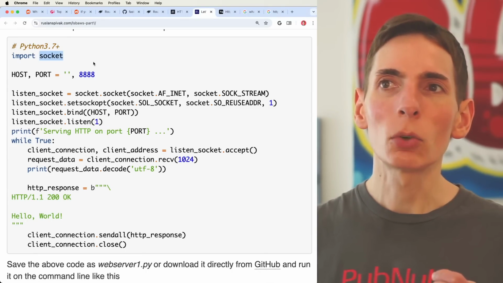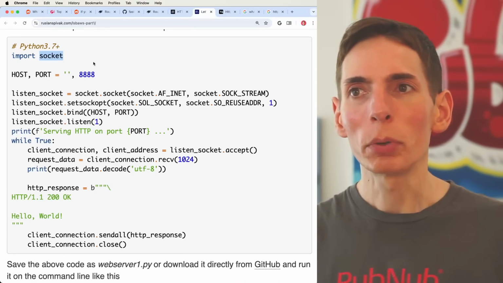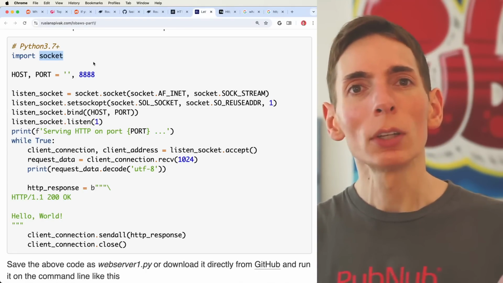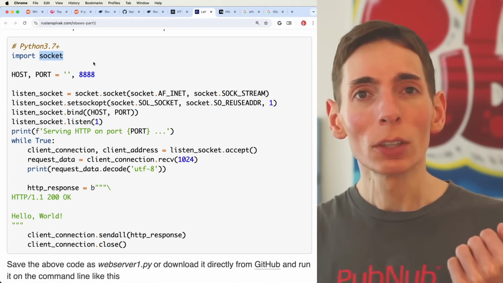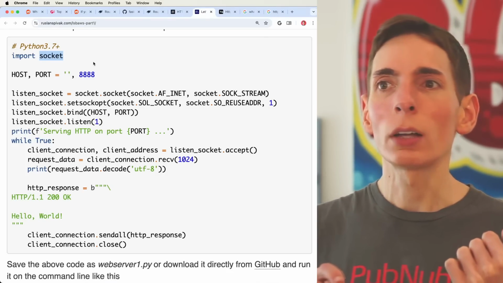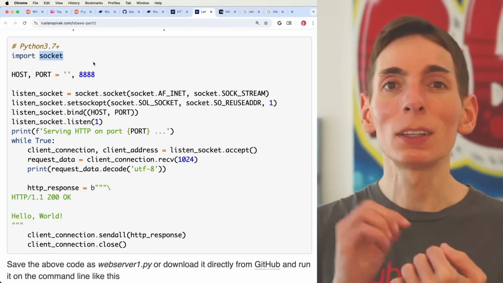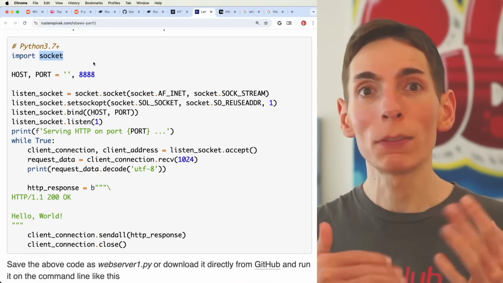Now, socket is going to import some underlying kernel interfaces to bind on ports to accept incoming connections on a listener, and that listener is going to allow us to receive request data from a client that we can then respond back with. So it's a read and write scenario.